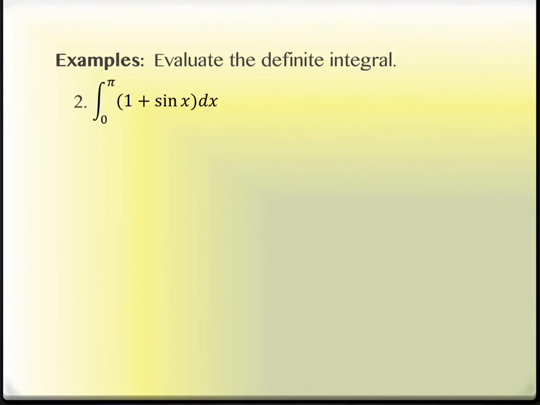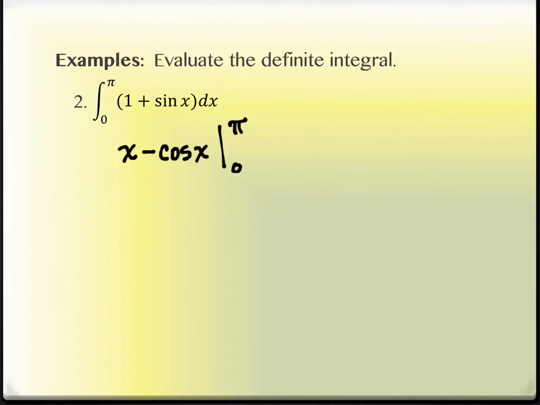Number 2, we want the antiderivative of 1 plus sine x. So what's the antiderivative of 1? Yep. And then the antiderivative of sine of x, minus cosine of x. Okay, we're fine. And then we're going to draw that vertical bar at the back. We don't need the plus c. If you want to put it, it's great, but you don't really have to have it. We're going to go from 0 to pi.